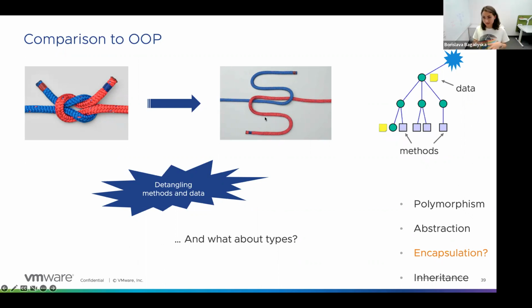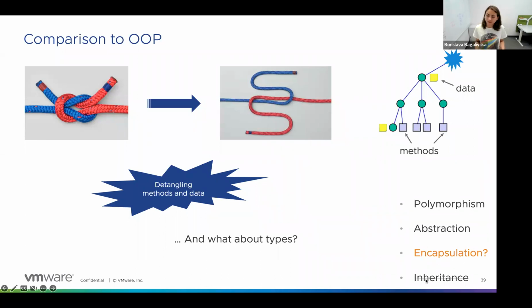And on the right, we've detangled those. So now we have methods and we have data, and they're both accessible. And methods do operate on data. They still have a link, but they're not so tightly coupled. And so that's the encapsulation bit.